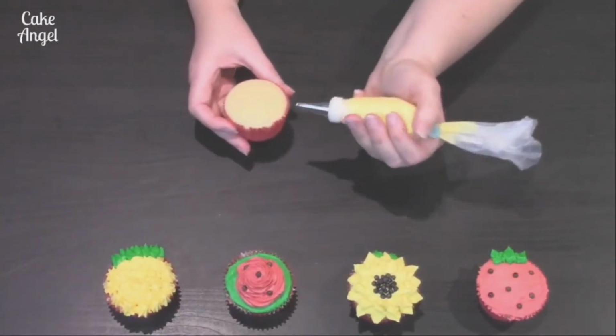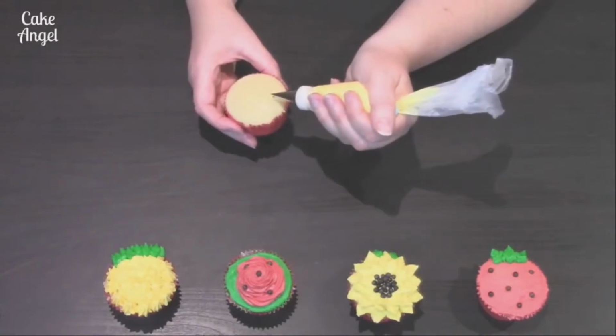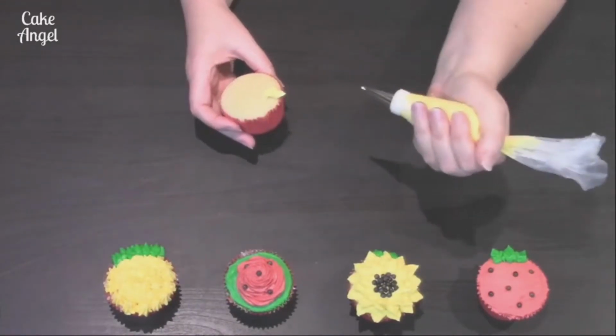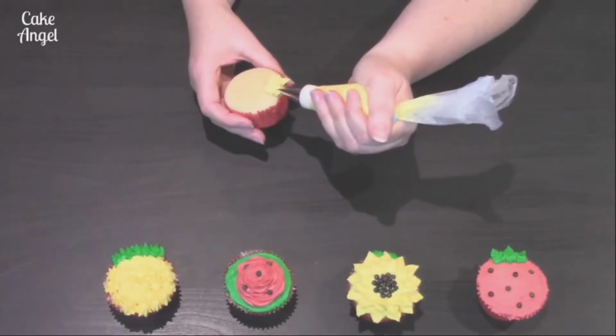And then you're going to hold your cupcake, slightly angle your tip, squeeze, and then start to pull. You see you get a little leaf? Yeah. So let's try again.